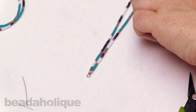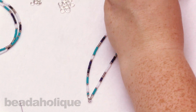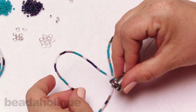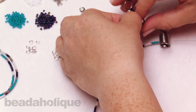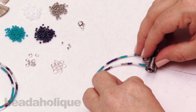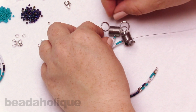So make sure that when you're scooching them together, you don't want to pull them too tight. You can see what sort of happens when they get a little crunched. They start to kind of wiggle like that. That's a little too tight, because don't forget, you're going to want this to bend around your wrist. So another tip is, as you're doing this second side, let me adjust that. Go ahead and make sure that they're going to curve nicely, and you can sort of set it up that way as you're doing your crimping. So let me show you how to do that.